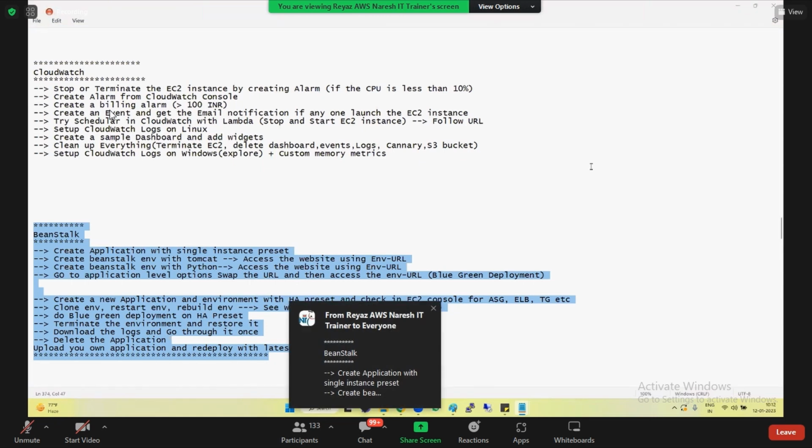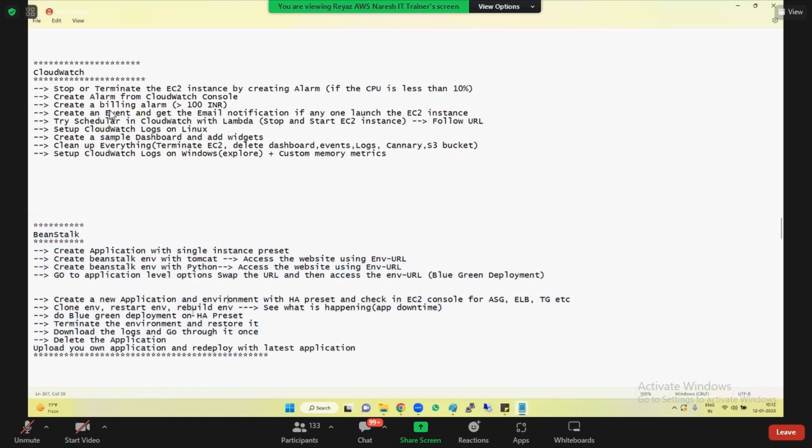Take it. It's self-explained there. So you go with the single preset, and for the second part you go with the high availability also. No issues. Okay. And then one more thing, here we are using a sample application. You can use your own application.